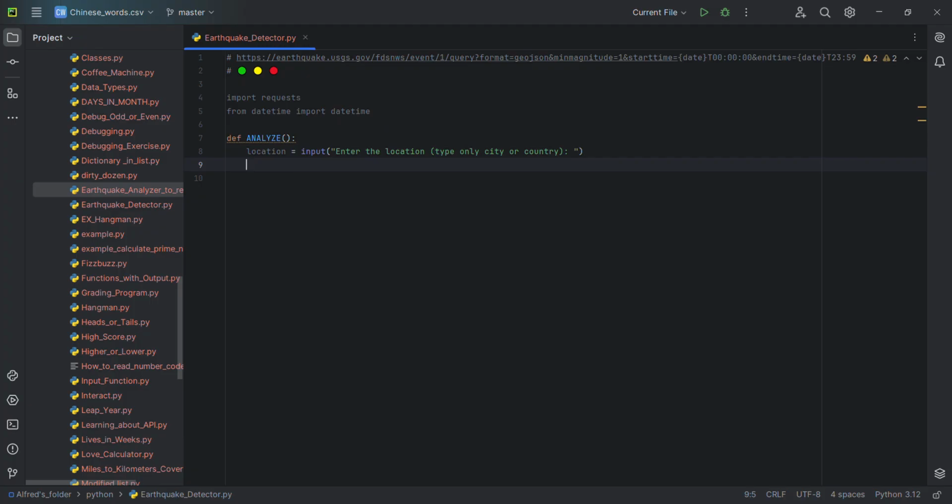And then we'll skip a line between, or else it will not be clear for them to see. You need to know the date too, so we can detect if there's an earthquake on that day or not. Enter the date.